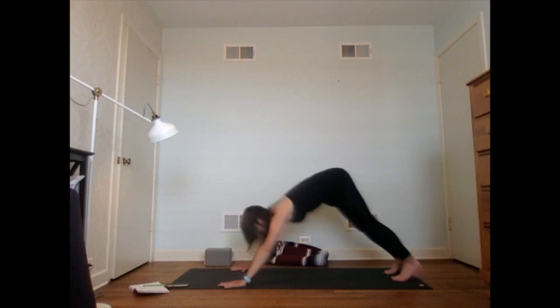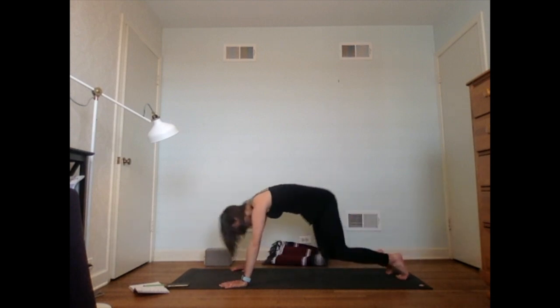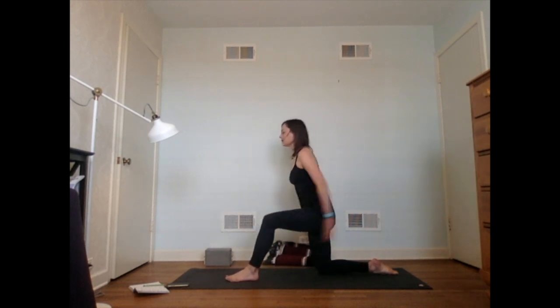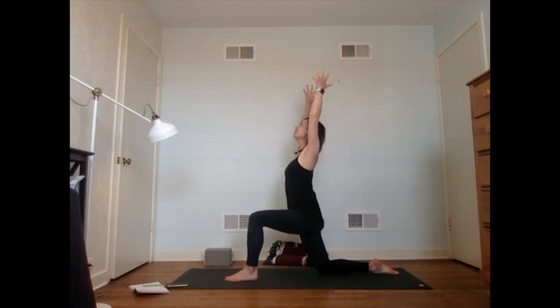Inhale, gaze forward, step your left foot forward. Another option here, you can lower down on your knees first and then step your left foot forward. Come up to a crescent moon, bring your hands to the tops of your thighs, find a little stability, or inhale, reach your arms all the way up. Your shoulders drop. Inhale, lift your heart.